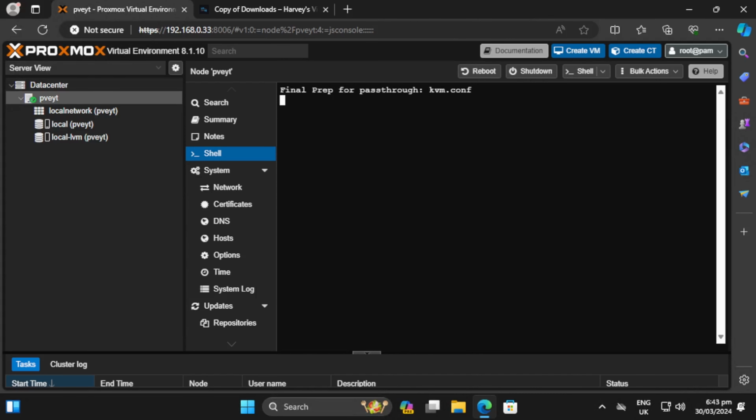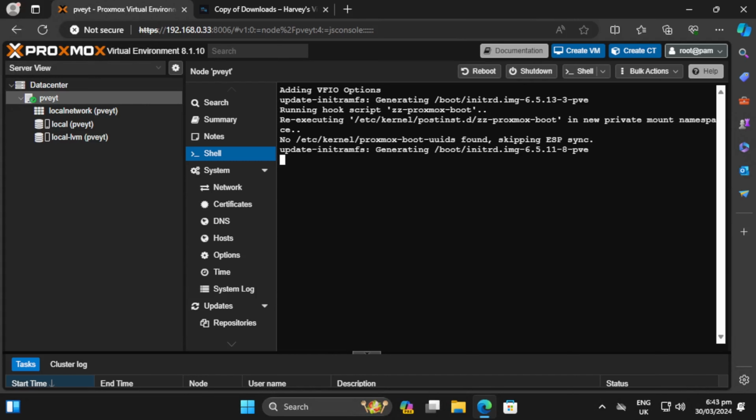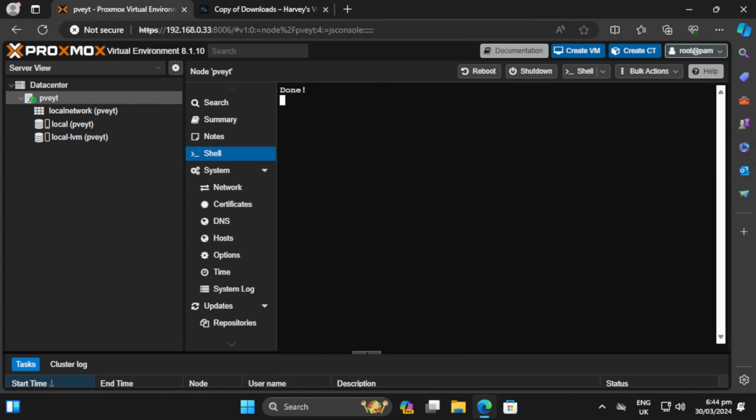It will prep you for GPU pass-through. It's going to add the VFIO options, etc., blacklist the drivers, and update the initramfs, all for you without you needing to do it yourself. Obviously you can still do this manually, but this is far easier. It's going to update everything, and then it'll ask us to navigate to the step on our website where you can blacklist your GPU, because your GPU is different in every system. We can't automate this, so you're going to have to do this by yourself.